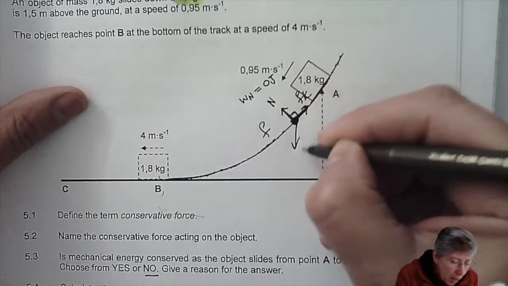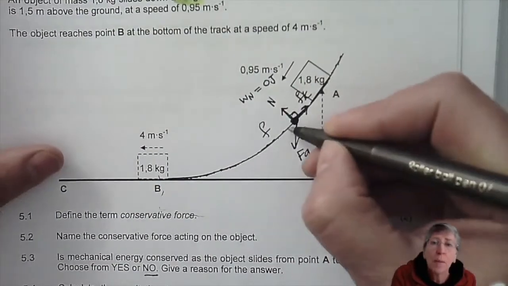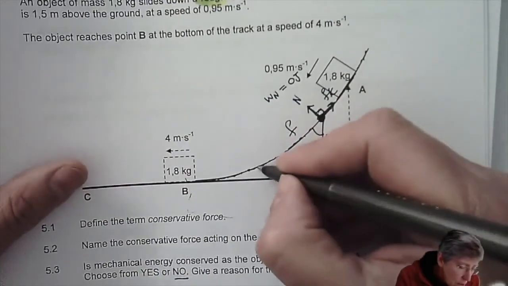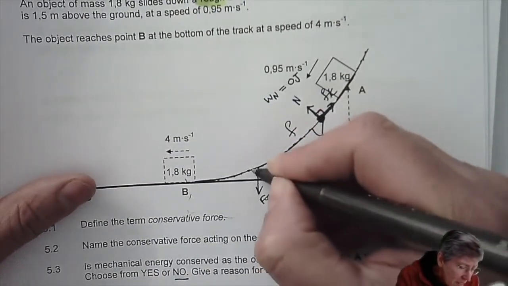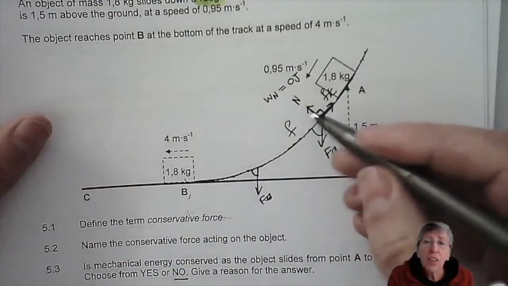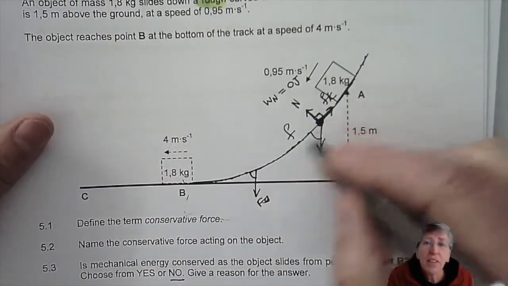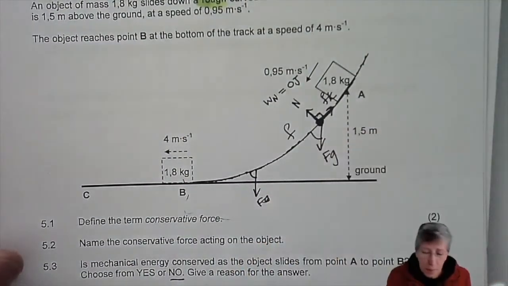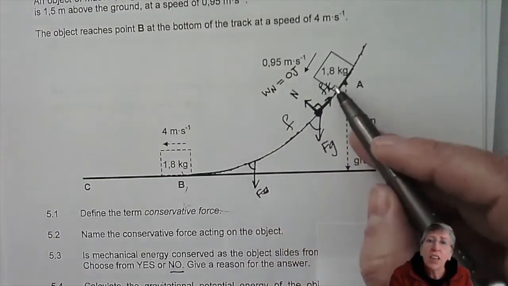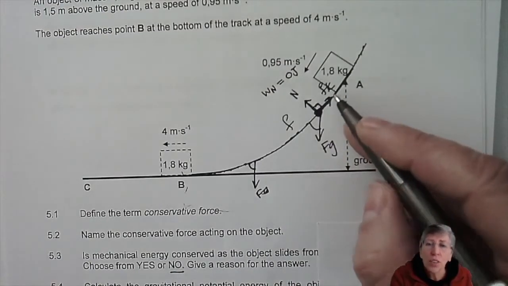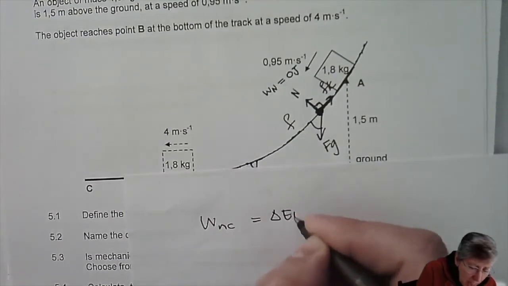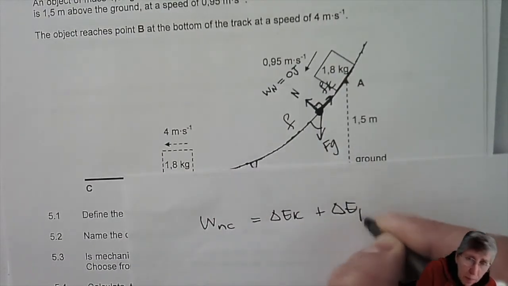Right, and then we look at gravity. Now here we actually got a problem, because at the moment that is the angle with the direction of movement, but soon it will be down here. And then that will be the angle. Can you see that angle is changing? Right. So I've got a problem. If I want to work it out, I don't have an angle to put in there. But if I don't have an angle, then I can work with only that friction, which is my non-conservative force. So I'm working with my non-conservative force is equal to change in kinetic plus change in potential energy.